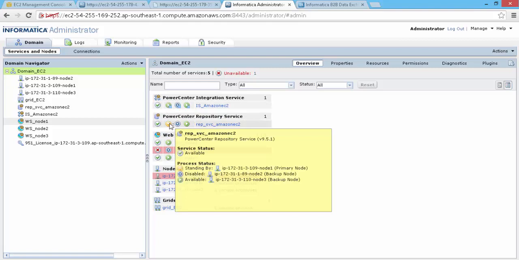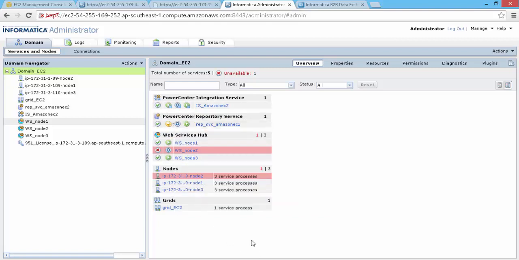And yes, so it's part of the grid now. The repository went on standby, which was also up. So yes, node 1 is back up.